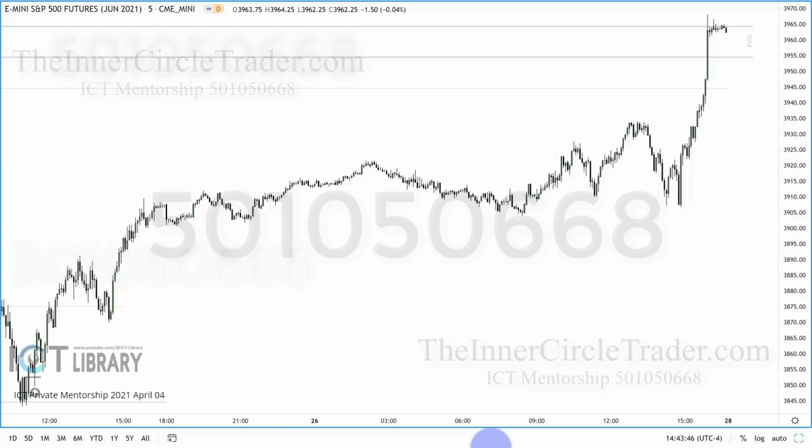All right, I gave you homework with this price action right here. I told you to focus in on that little area right there and do the same thing I outlined in the previous lecture. So we're going to take that area there and break it down and see what it shows. That was your homework.